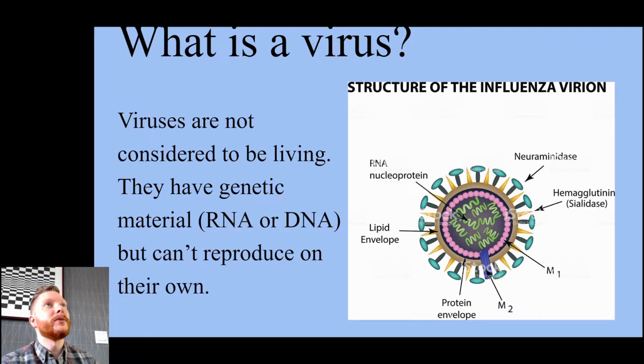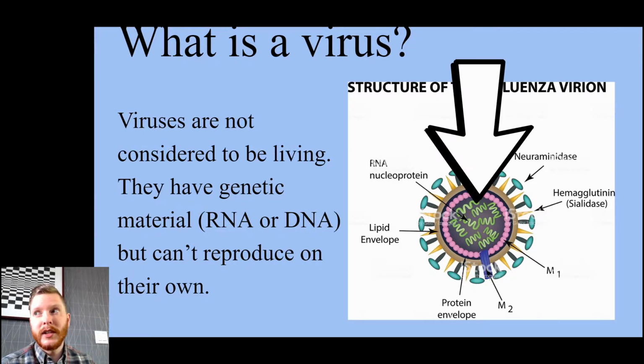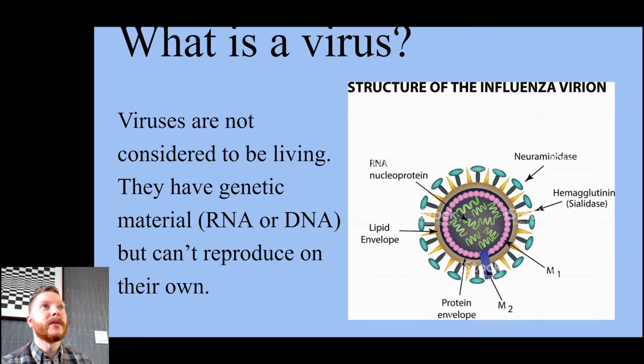Also, let's talk about what is a virus then. So this is the picture of it on the right. So you can see that on the inside, there's going to be some type of genetic material. In this case, the genetic material is RNA. So it's slightly different than DNA. Just the backbone is a different sugar, but it's just genetic material in the middle. And then on the outside, you're going to have different proteins, okay? So viruses are not considered to be living because they cannot reproduce on their own.